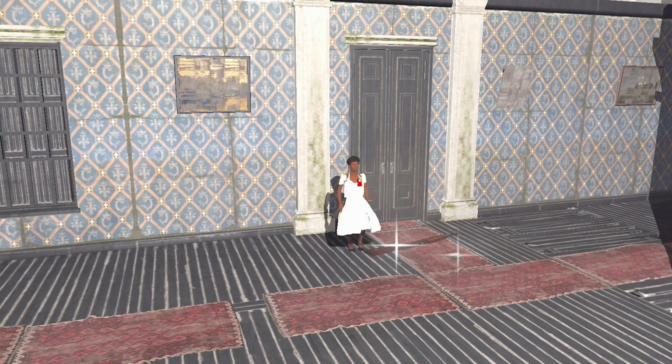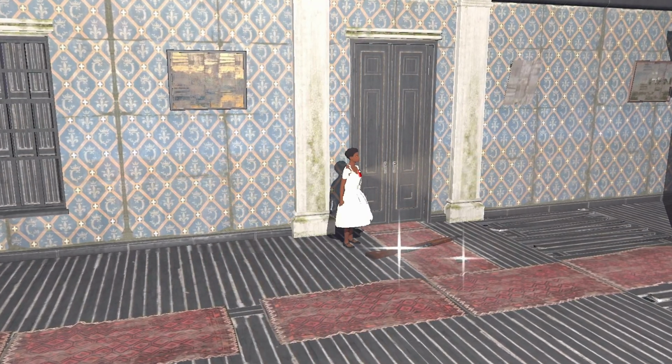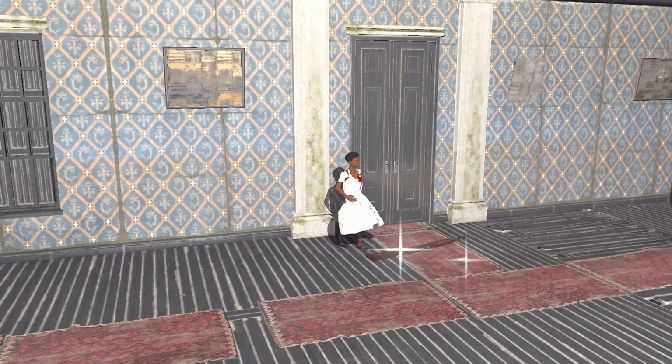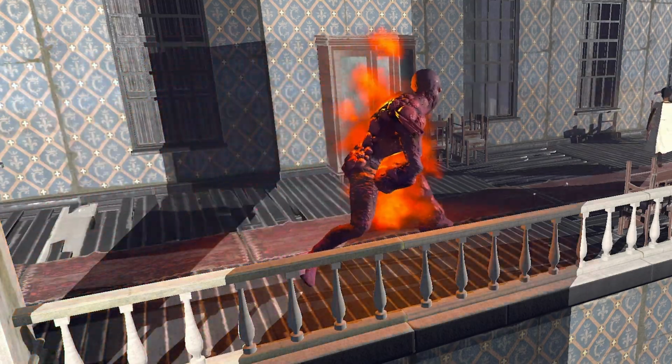Okay, so yeah, guys, as you can see, this is day 4 or 5. I don't know which one it is, but it's the day that you play as Margaret and you get the rifle here. I have not picked it up, so let's see if the zombie spawns in. Yo, bro, it actually spawned in?